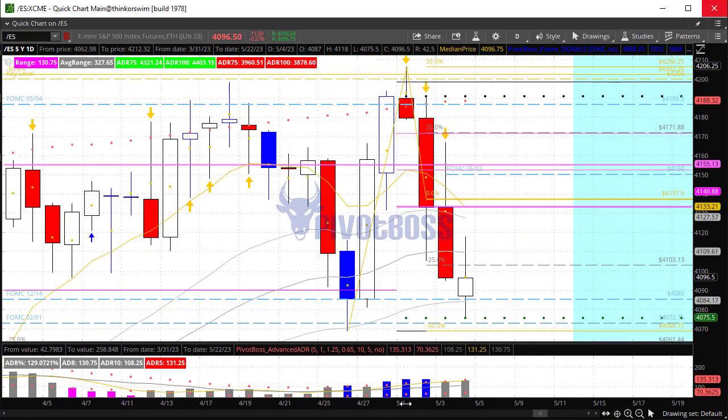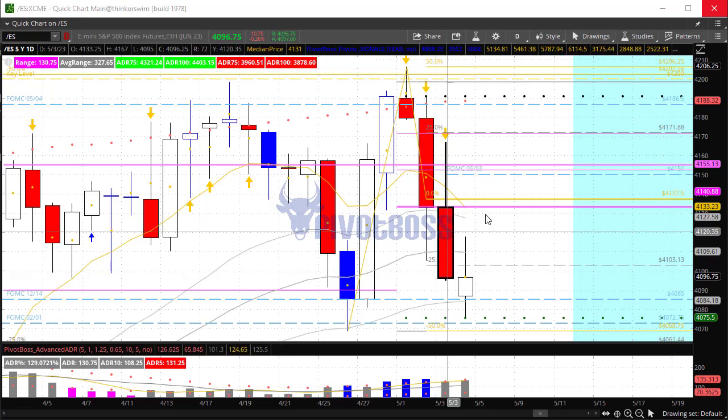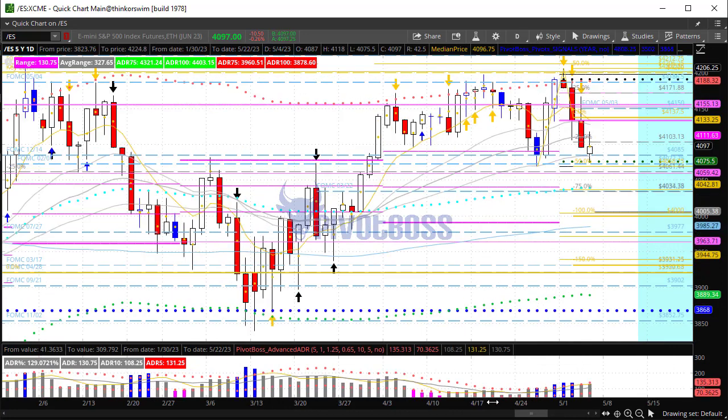All right, let's take a look here at the ES in the daily time frame right now. Post FOMC, we had the FOMC statement, rate decision, and press conference yesterday, and a quarter point raise in the rates. What you see here is initially a little bit of a pop, followed by a decline into the close. So the initial move so far away from the newly minted FOMC key levels is down. 4150 is that level right now, and we're seeing the initial move down away from that level.